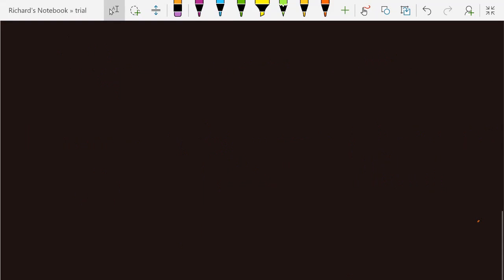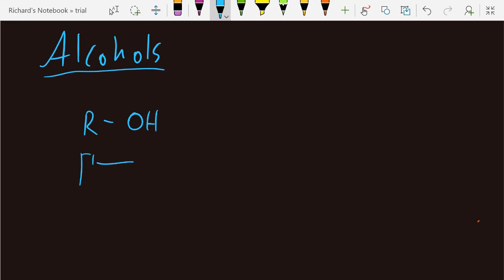Onwards to the alcohols. This is a slightly different format with the alcohols. It's R-OH. R doesn't seem to be on the periodic table. Well, that's why they chose this R. R means alkyl group. So that begs the question, what's an alkyl group?